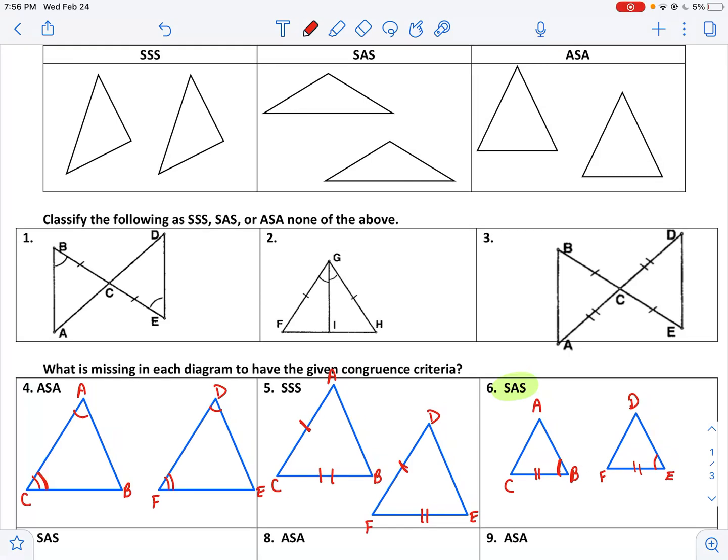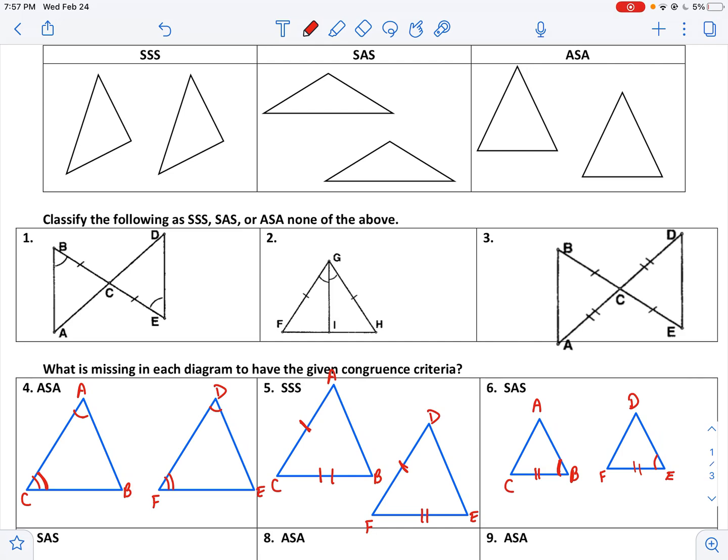Here's our review of our first three triangle congruence theorems. We have side, side, side; side, angle, side; and angle, side, angle. If you really pay attention to what those names are and the order in which they're written, then it's nice to know that you have a way to check whether or not you're on the right track.